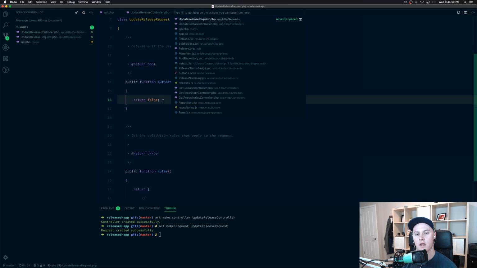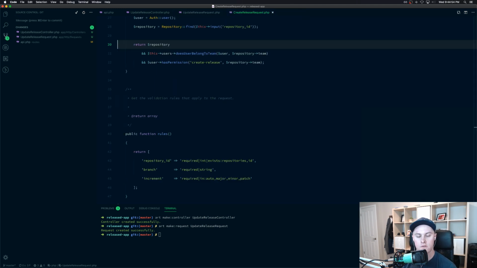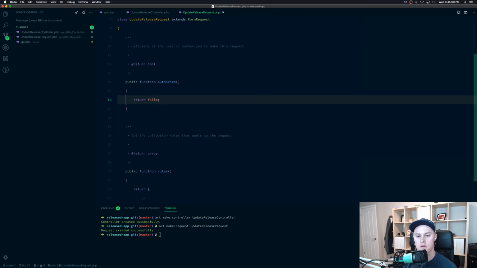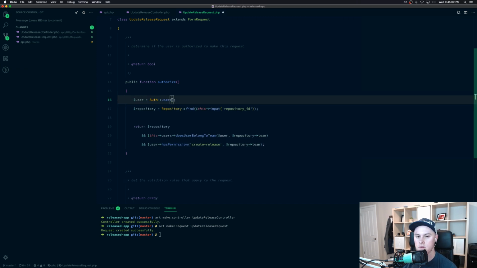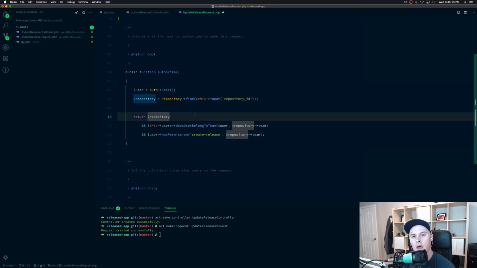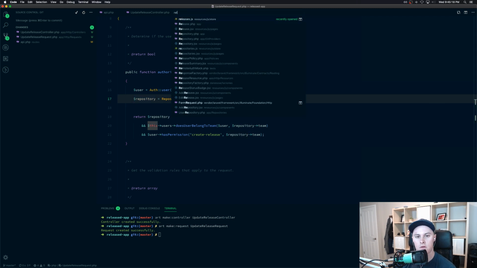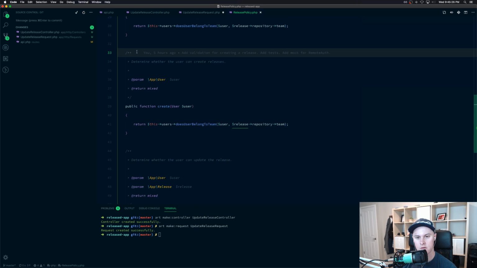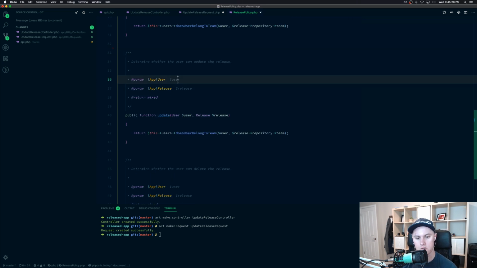So in order to update a release, you need to have the same permissions you need to create a release. So copy. Oh, actually, no, that's not true. Well, you need to be logged in. You need to belong to the team. You need to be able to create a release. Yeah, I guess that's fair. And the only difference is we could just use policies for this now. Clean it up. I don't have a policy for create because it doesn't work.